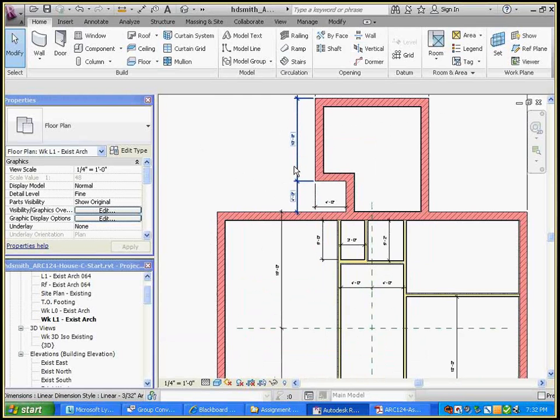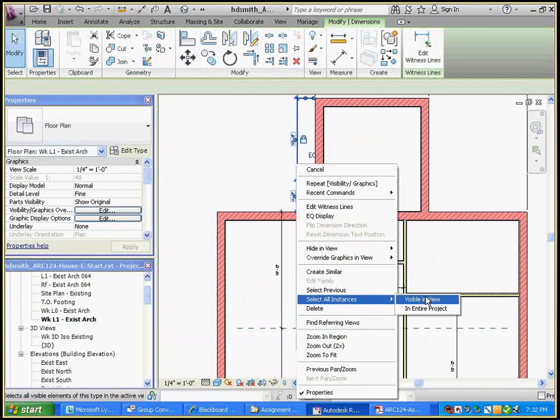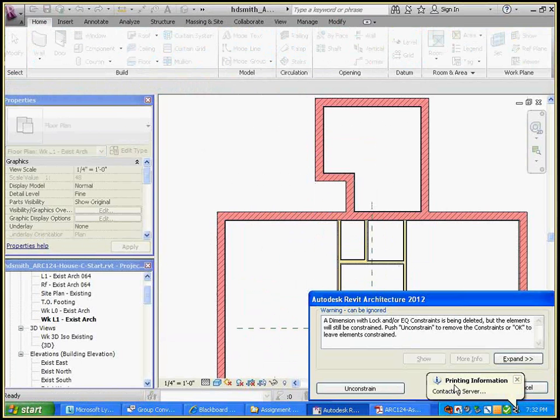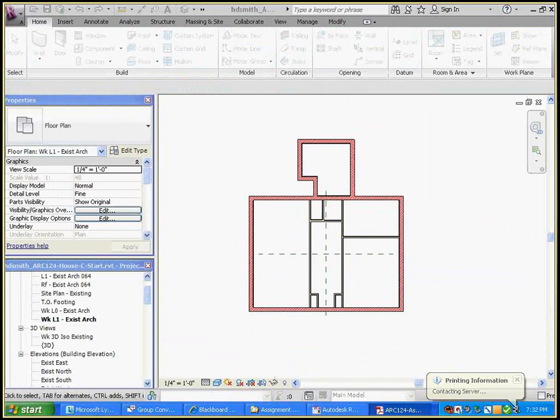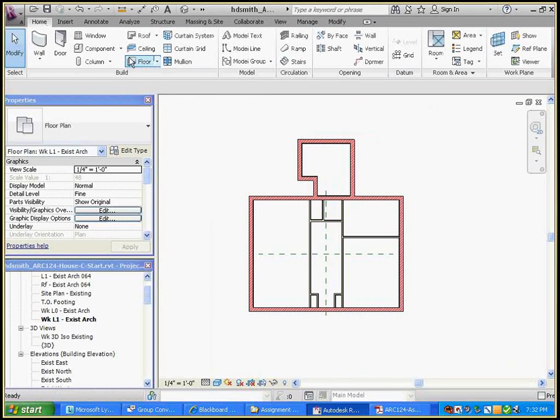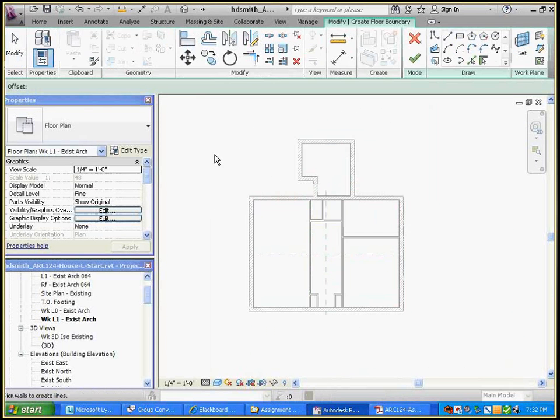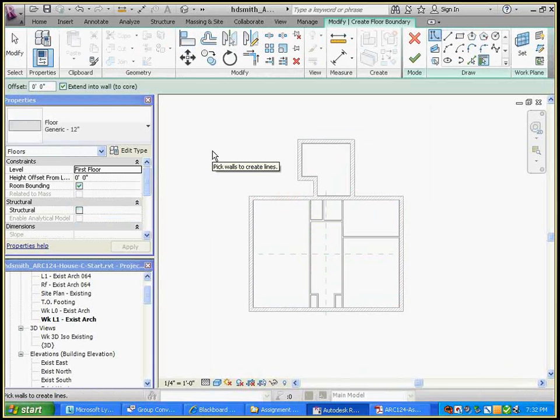So I'm going to go ahead and re-delete them. Select all instances in the view, delete them because I'm done with them. And now I'm going to worry about getting the floor right. So what I have you do is go to Home, click Floor. Now when you click the Floor button, really that's not just floor, that's create a new floor. Because in a little bit we're going to make a floor, then we're going to go back and say, let's edit that floor and change it. But we don't hit the floor button to go back and edit one we've already got. We only hit the floor button when we're creating a fresh floor for the first time.